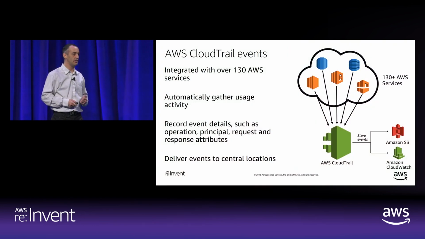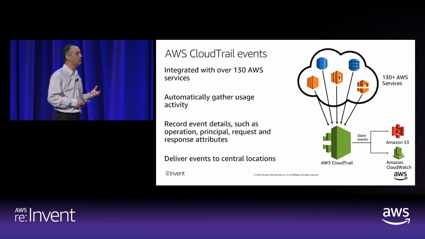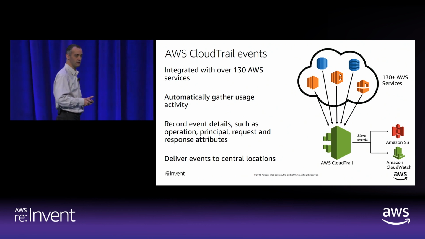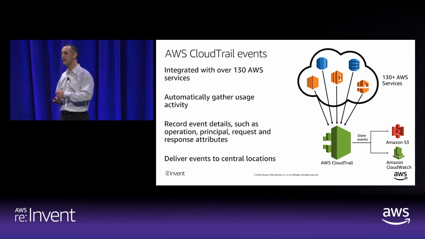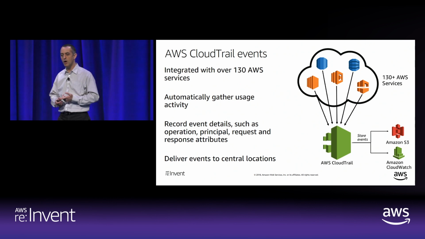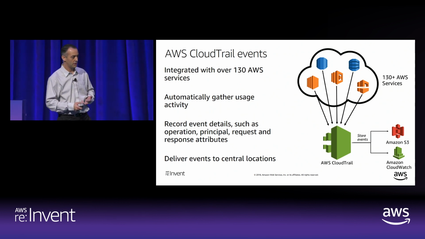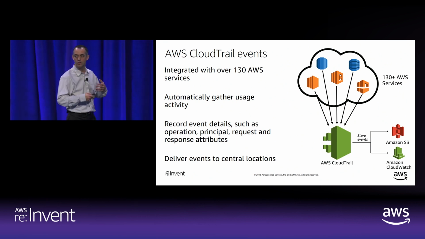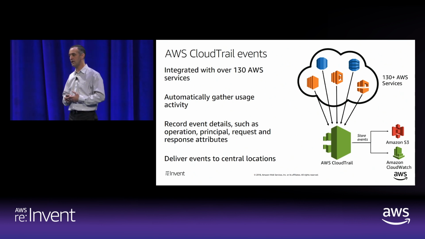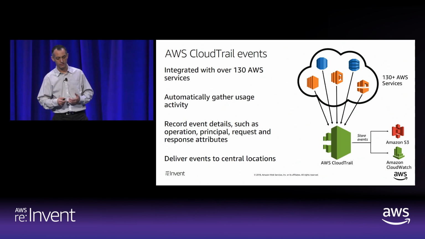Let's talk about CloudTrail Events. So events are the fundamental unit of useful information that CloudTrail provides to you. An event corresponds to a single invocation of a public AWS API, and it contains not only the name of the event, but a lot of the context information about the invocation of the API. This includes the caller, the source of the call, the request and response information, and all this enables you to determine who made the call, at what time the call was made, and to debug into various aspects of the information passed to and received from the call.